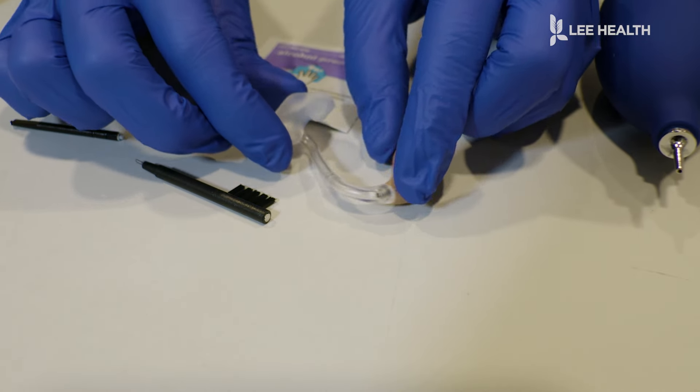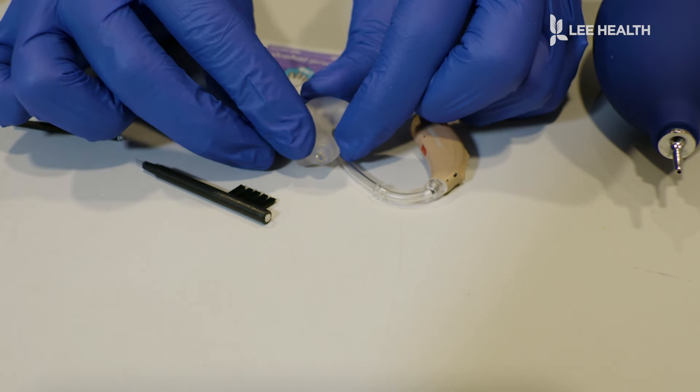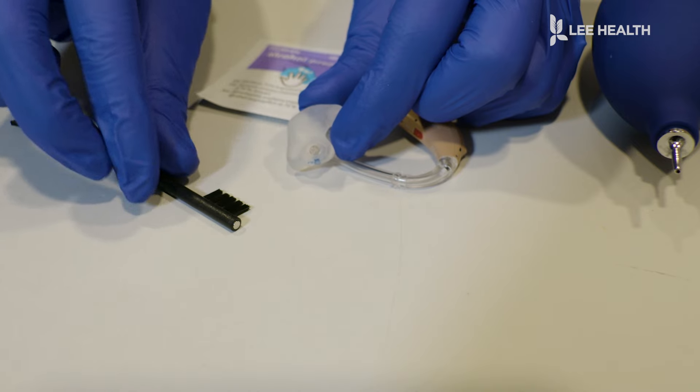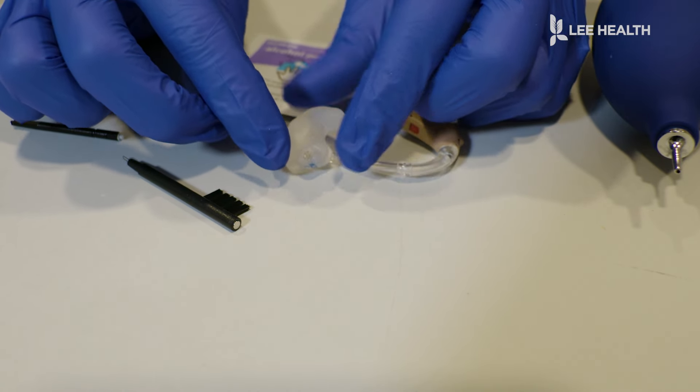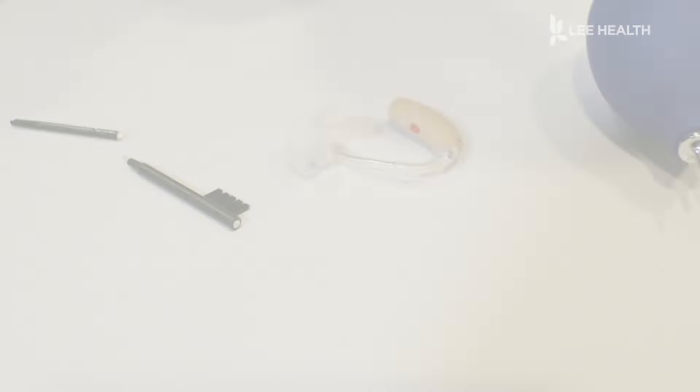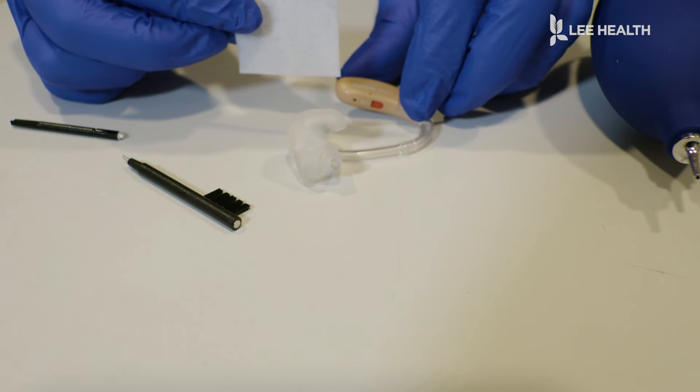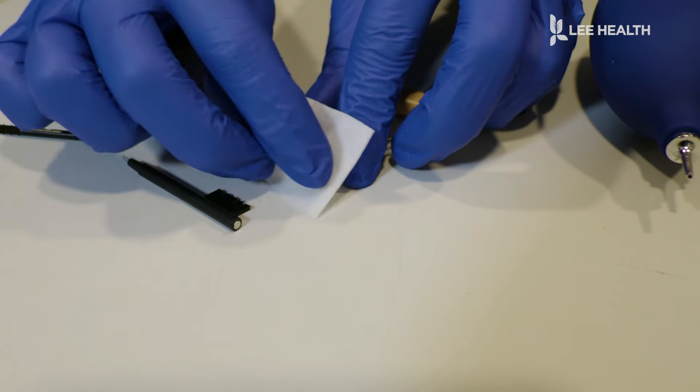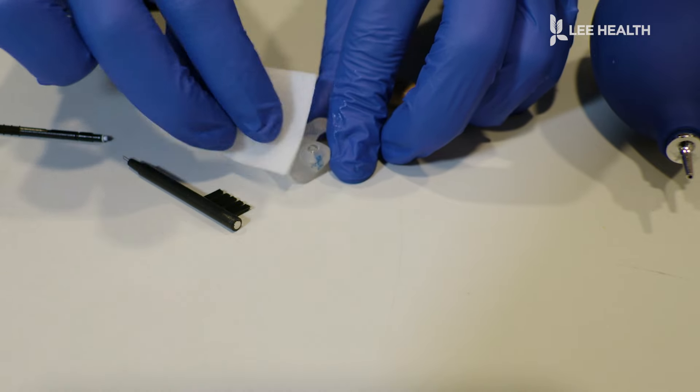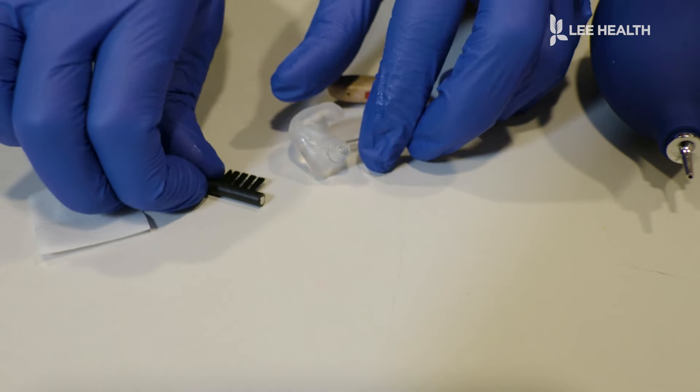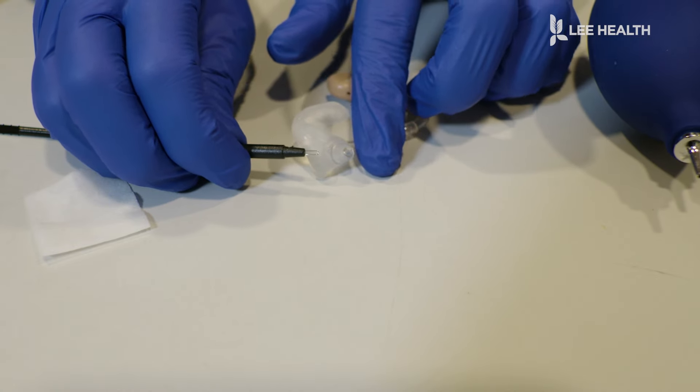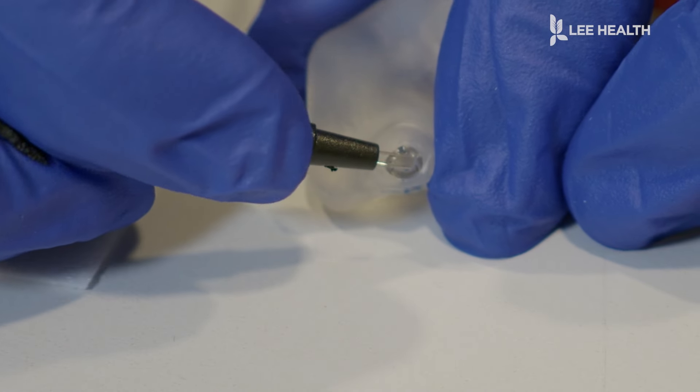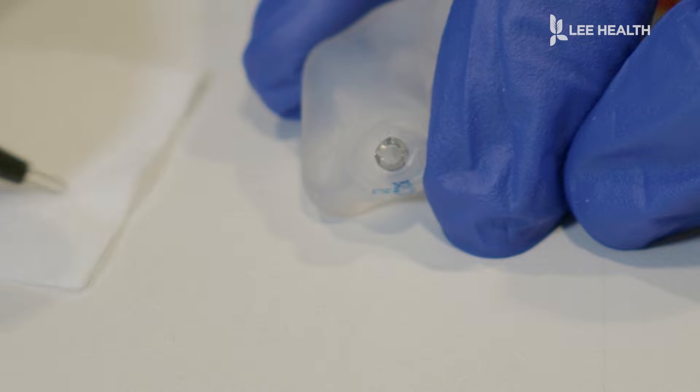And then we're going to turn our attention to this piece at the end. This hole right here is where the sound is coming out, and so we want to make sure that's always clear from any wax that might get in there before it goes in and plugs up the tubing. You can take a little alcohol prep pad. Sometimes those are great for just wiping these pieces off, just making it nice and free and clear. And then on the end of this wire brush here, we have a little wire metal loop, and that can be used to go in and scoop and clean out any wax before it gets too deep into that tubing.